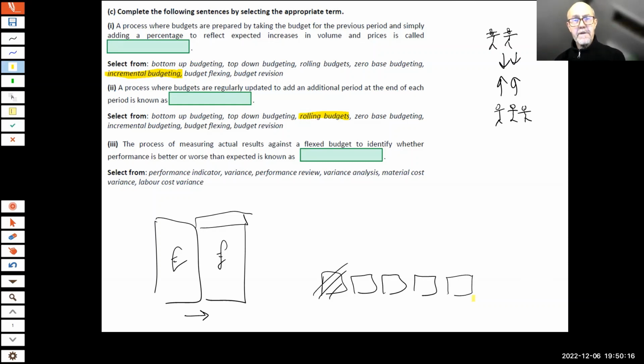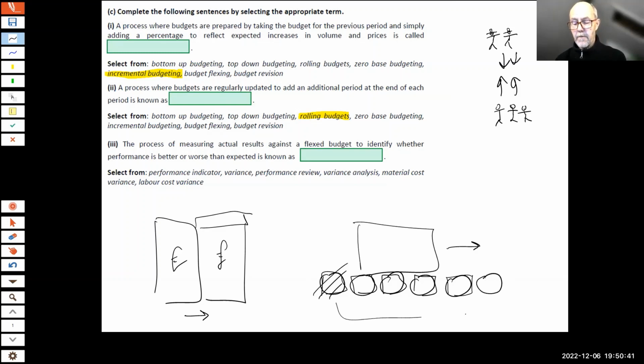Think of how the Egyptians built pyramids. They had these massive blocks of stone that weighed about 50 or 100 tons. And they rolled them on logs, and as they cleared one log, they took it and put it in front. So picture those blocks of stone that the Egyptians used to build pyramids, and then you'll remember rolling budget, because it's not cast in stone.